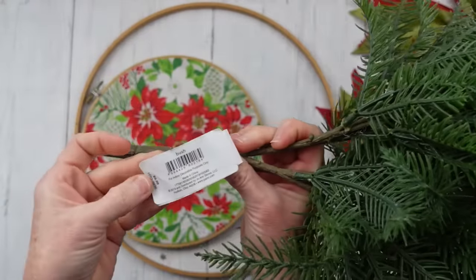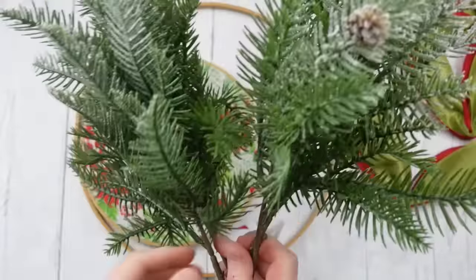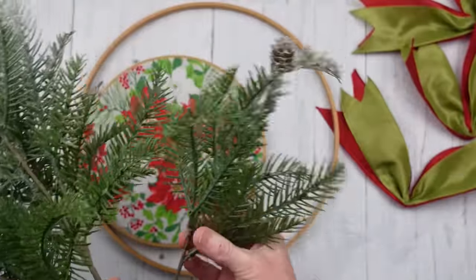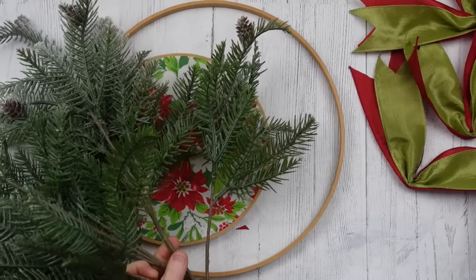So here are some old picks that I got, you know where from. I'm going to be cutting into sections. It looks like it originally came from Joann's, but the tag looks pretty old.